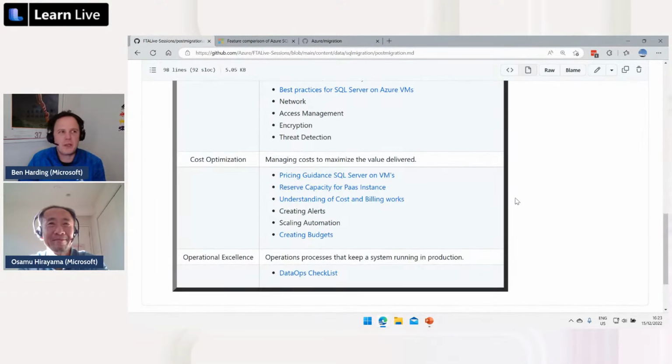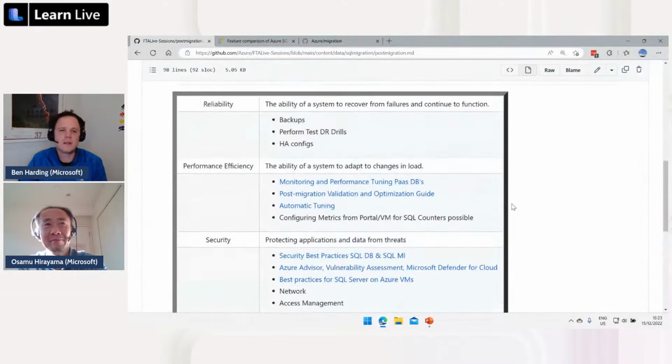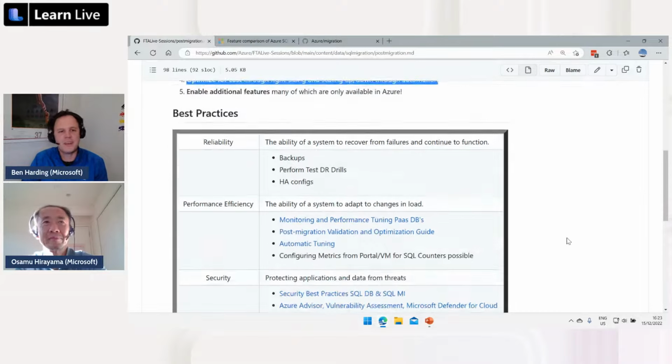Hopefully, you've considered these a bit beforehand as well, and maybe you're already running an existing solution. But like I said, I wanted to call out Microsoft Defender for Cloud. Also something called a vulnerability assessment that's specific to SQL. It does a kind of health check against your target system, which is fantastic. And then the last thing is Azure Advisor. That doesn't have a security focus, but it will tell you that you can save costs by going from 8 vCore down to 4 vCore, for example. It's free advice, and who doesn't like free things? So check those out.